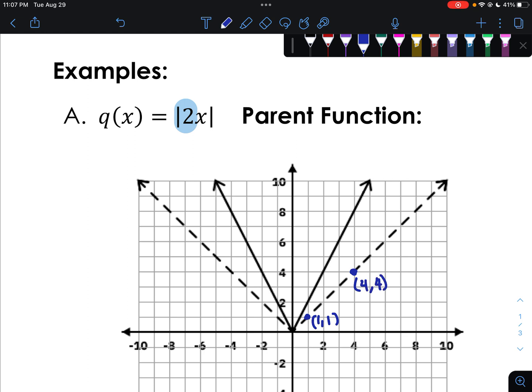So if I multiplied those x values by 1/2, because it's 1 over b, that would give me 1/2, 1, which is where that new function is. If I multiplied this x value by 1/2, that would give me 2, 4. And if you notice, I have a point at 2, 4. So that's all we did to get those values. The parent function of this is just the absolute value of x.